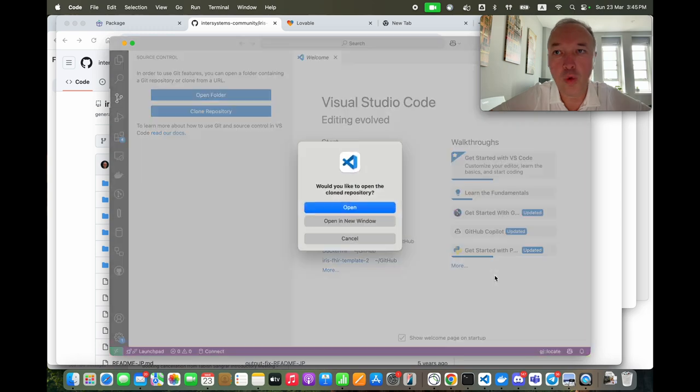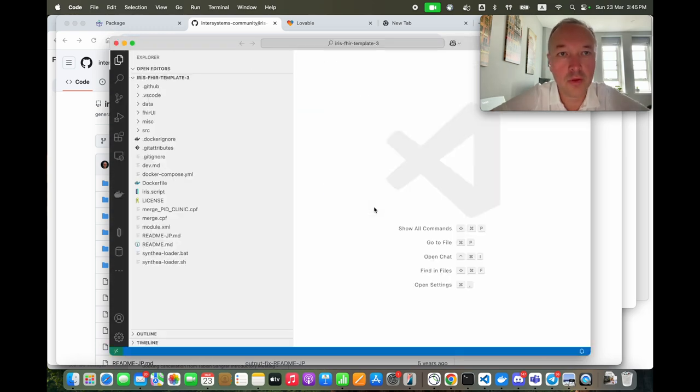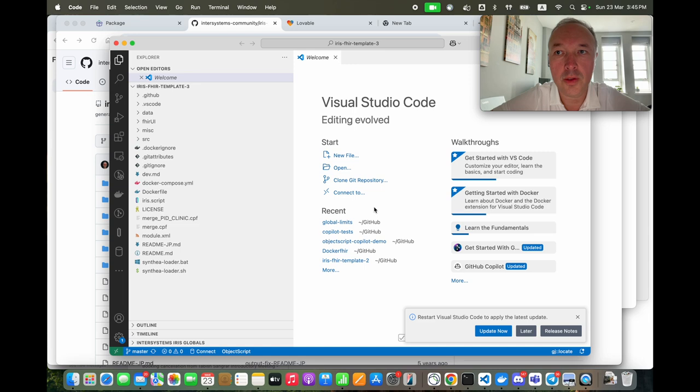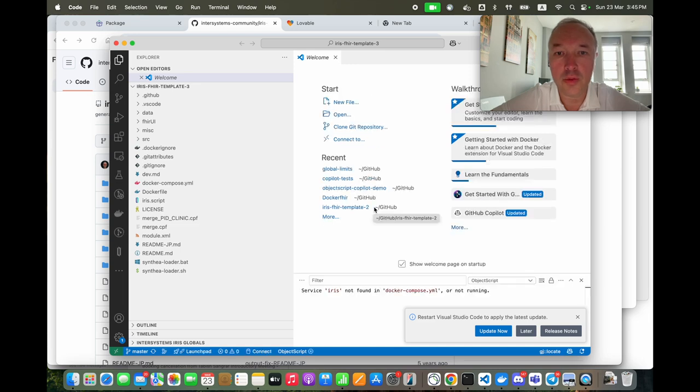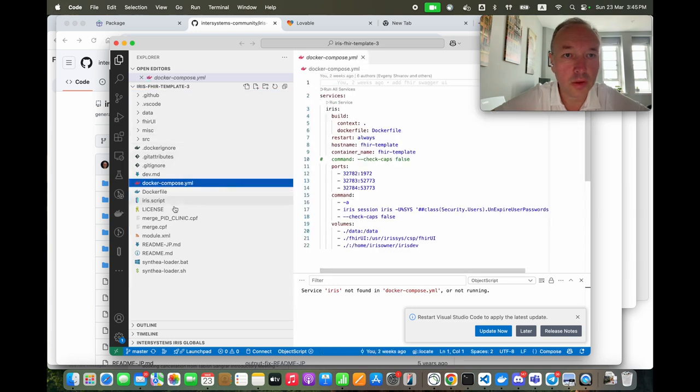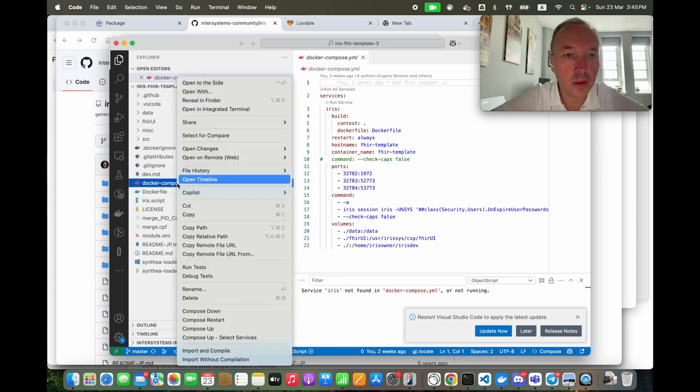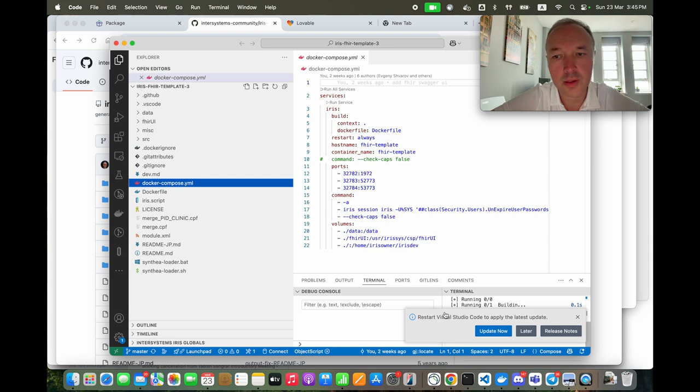Yeah, this is done. So also what we need besides VSCode, we would need a Docker desktop installed in your laptop. Yes, it's cloned, and we can just right click here and click compose restart or start.